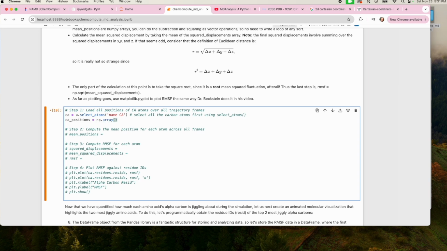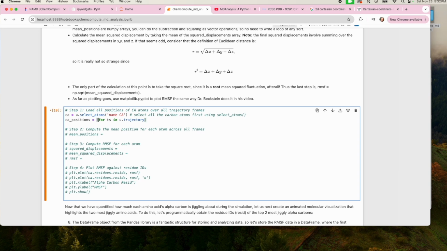I know I'm going to make it a numpy array. Actually, let's do that at the end. Let's do a list comprehension here. I want to loop over a trajectory, and what's really great is that you can do that with u.trajectory. If I hit tab, it offers me trajectory. So I can loop over each step in a trajectory. A common way to write the for loop is for ts, for time step, in u.trajectory. I usually teach my students to write this part of the list comprehension first: write the for loop.